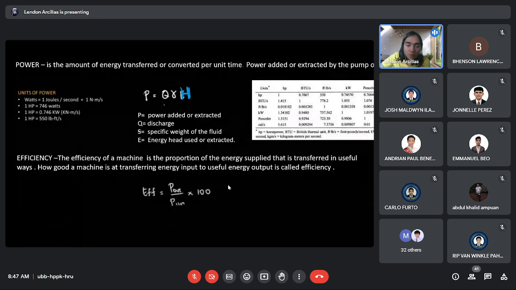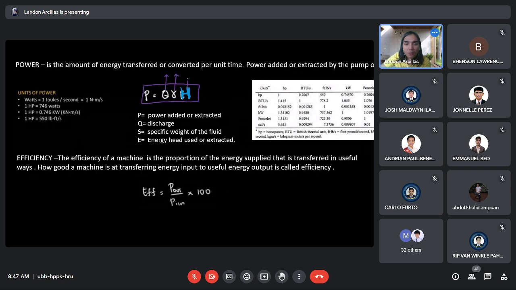So, for our fluid flow, the formula for power is equal to the discharge times the specific weight times the energy head. So, this is letter E or H. Usually, E siya kasi para maano ng energy na yan. But head siya. So, it's either head from the turbine or head from the pumps, or energy from the turbine or energy from the pumps. That is how you solve the power for turbines or pumps. So meron itong dalawang type ng power, power out and power in.